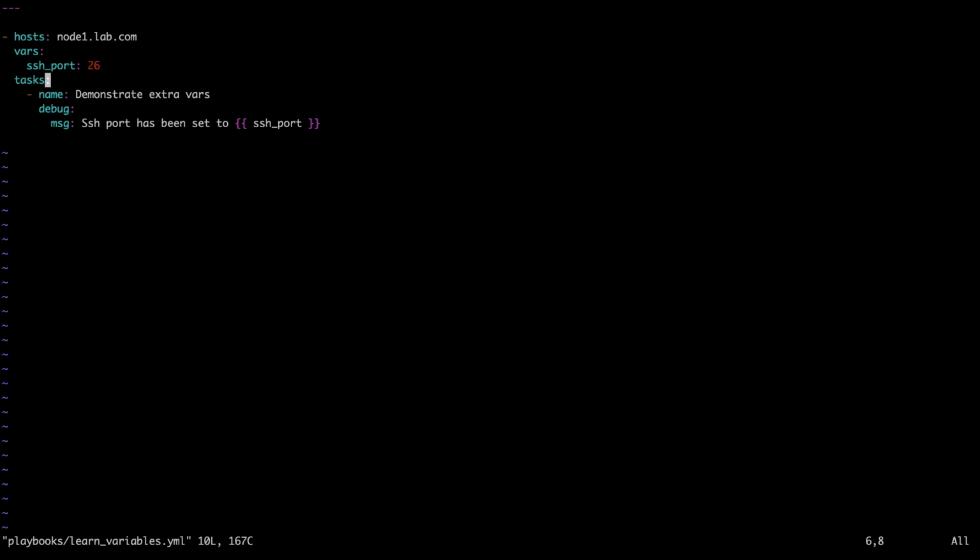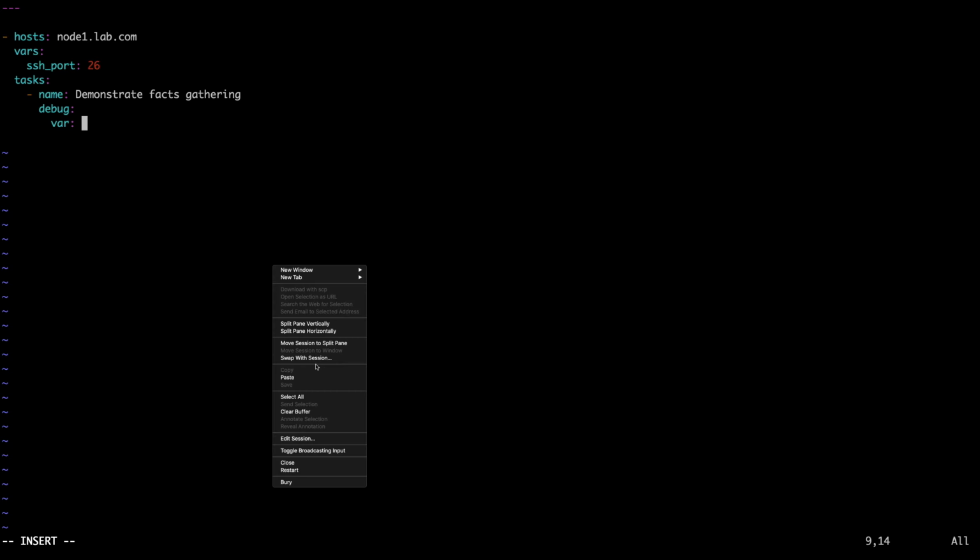We can leave this probably, and we're gonna demonstrate facts gathering. By default it is set to true unless we set it here to false. And if you want to access a specific variable, you can use the var parameter, and here I'm gonna paste this variable name.